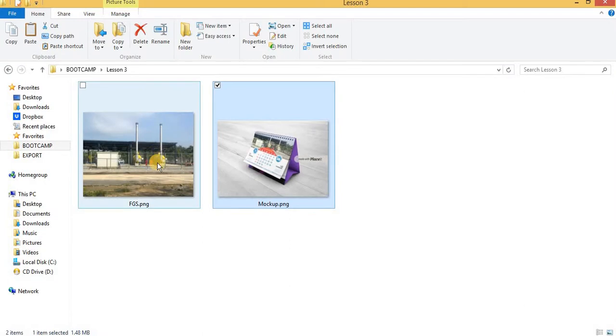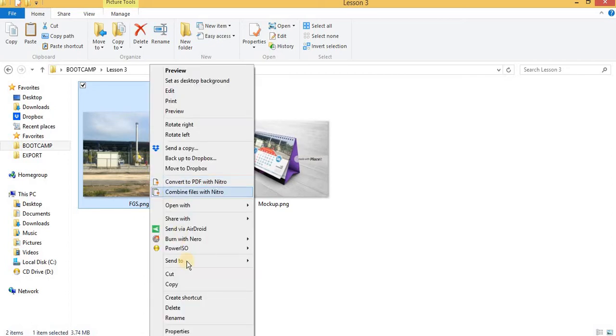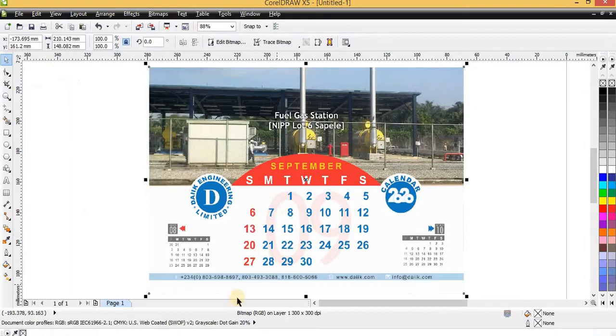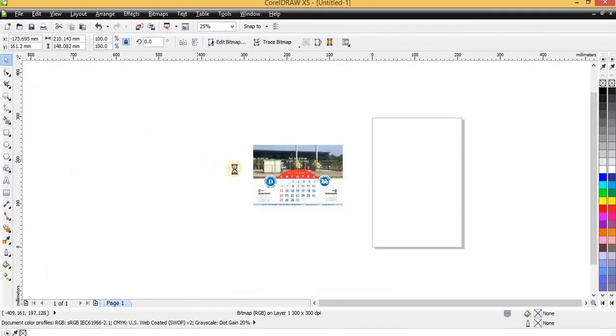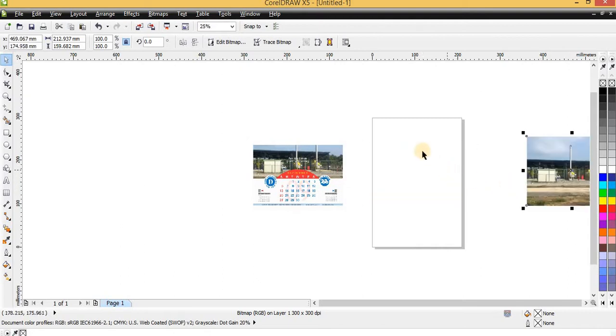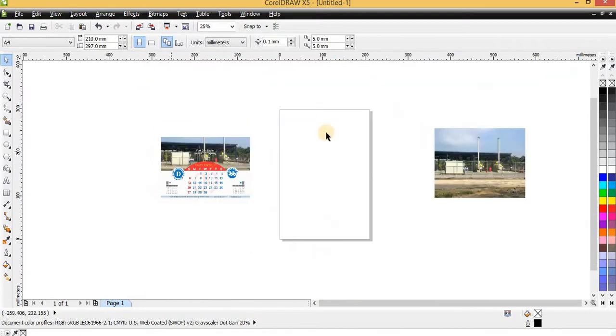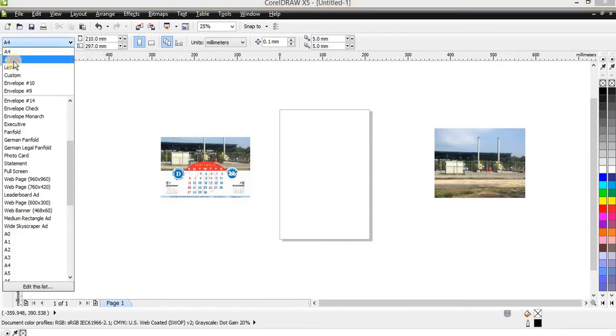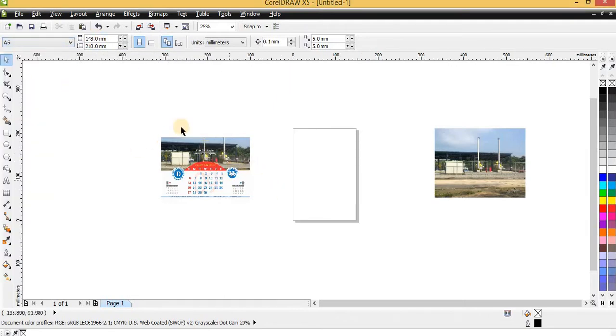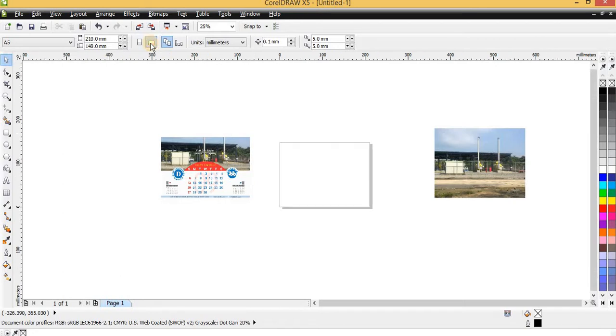Let me close here. We have one picture there, which is this picture, and we have it here. So I want to just copy this picture straight into the file, and right away we are proceeding. All right, for a tabletop calendar, the size I prefer is A5. And being that this one is a landscape orientation, I'm going to put it on landscape orientation.